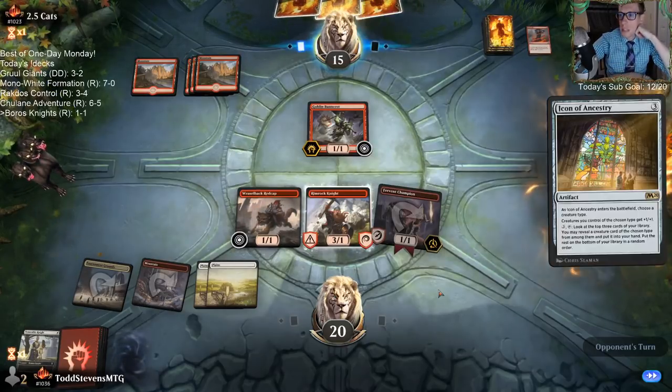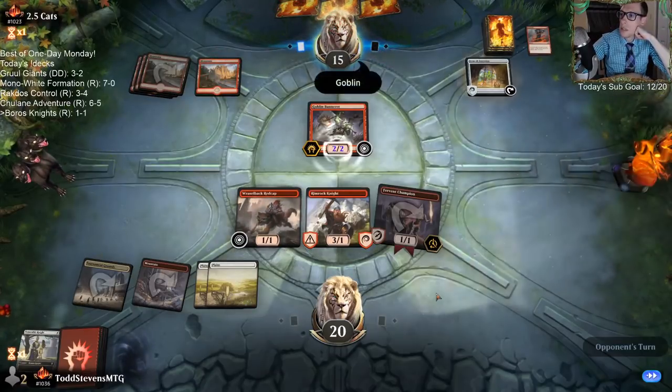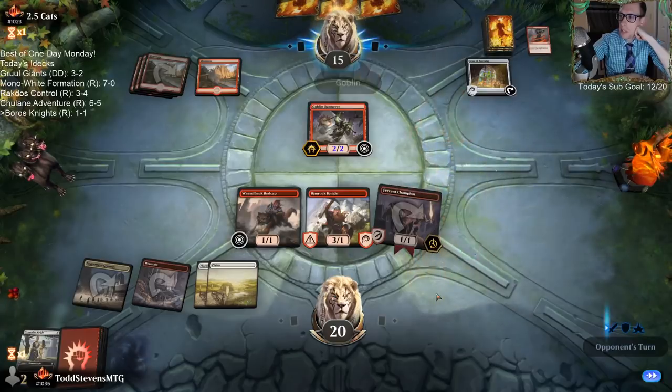This one may be tough for us to win depending on what they got. Goblin. Oh, so this is a full-out goblin deck. Oh, I like that Icon of Ancestry.